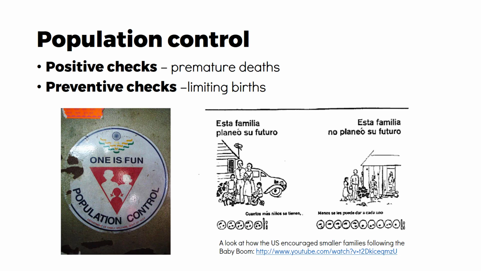and social oppression. More commonly, they consist of education and awareness campaigns, such as these 2 examples from India and Mexico. The implication in the latter is that with fewer children, there will be more food on the table and a nicer lifestyle. The video, linked here and in the description, is a U.S. campaign made by Disney to encourage smaller families after the explosive population growth following World War II.